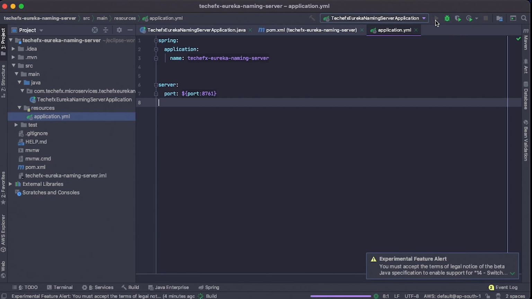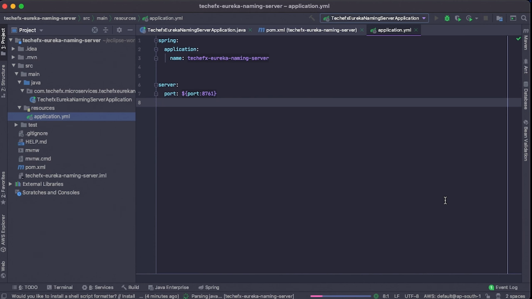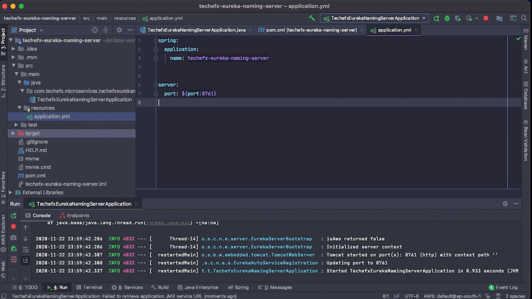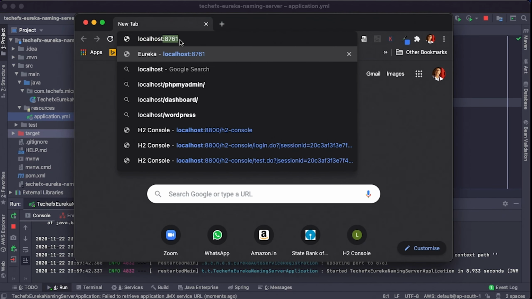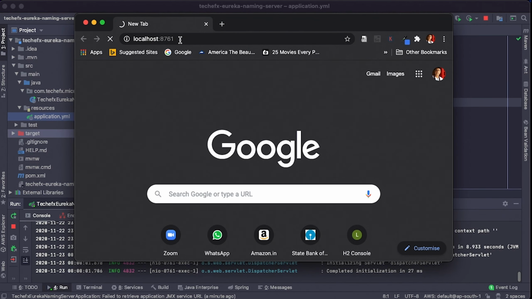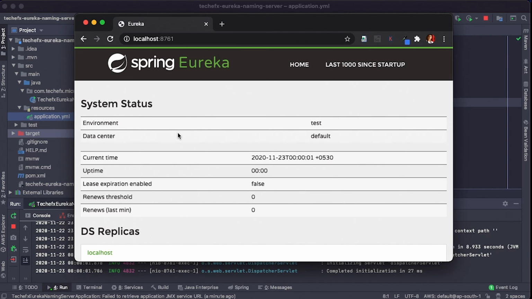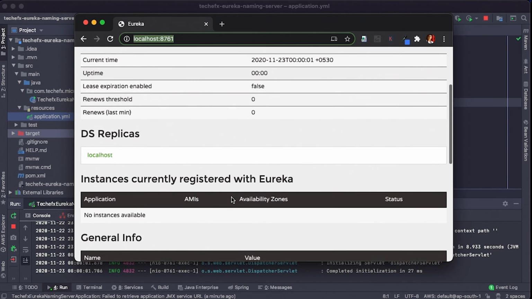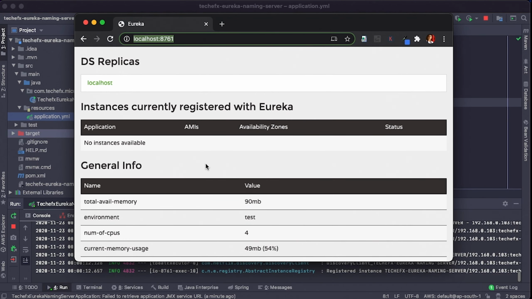Now let's run this service. Now open any browser. When you type localhost:8761, you will find Eureka is up and running, saying no instances are currently registered with Eureka.